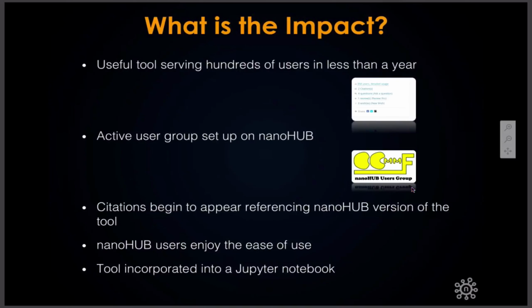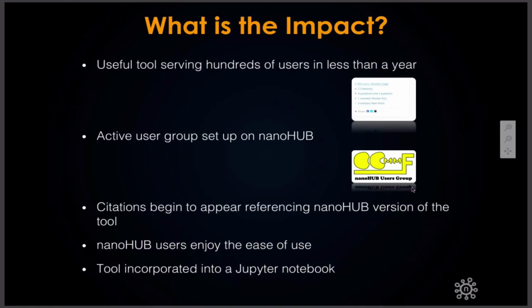And we've got hundreds of user groups on nanoHUB, some way more active than others. So putting a user group up on nanoHUB doesn't, you know, if you build it, they will come, doesn't really work. You've got to put in the effort, like Tanya did, to make sure you advertise that group to get the growth. And as a result, we ended up with hundreds of users beginning to use this tool over the course of the first year.